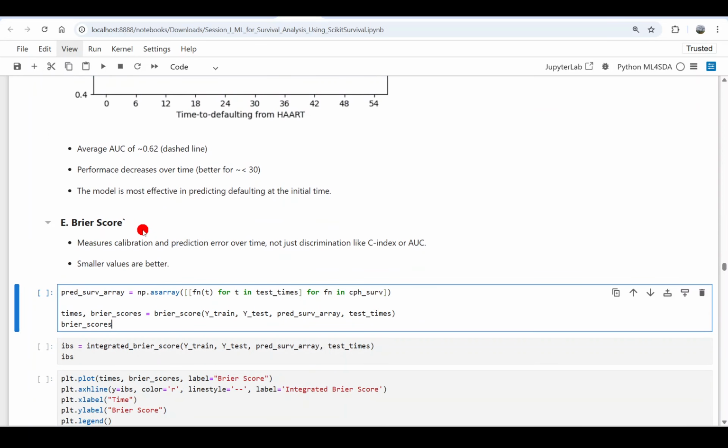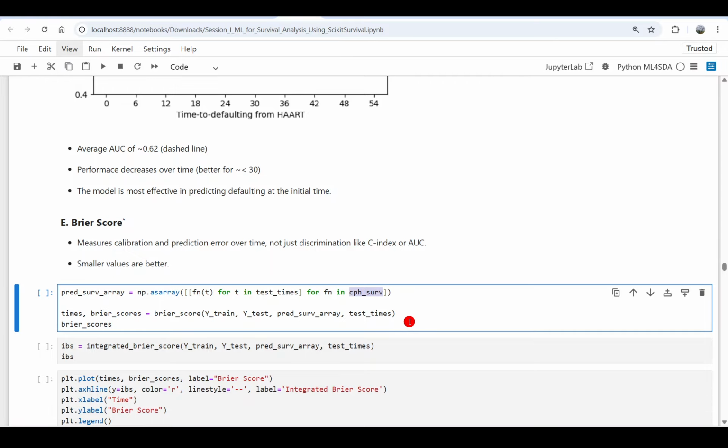But the Brier score measures both the calibration and prediction ability of the model. And in the Brier score we need the values to be smaller. Therefore, a smaller Brier score value indicates that the model is better.